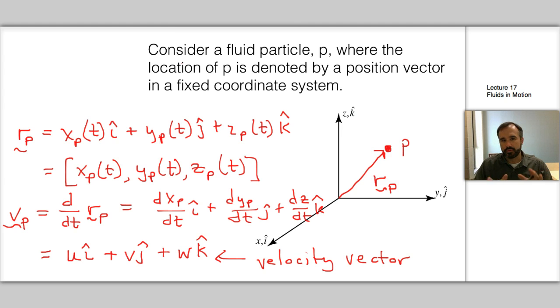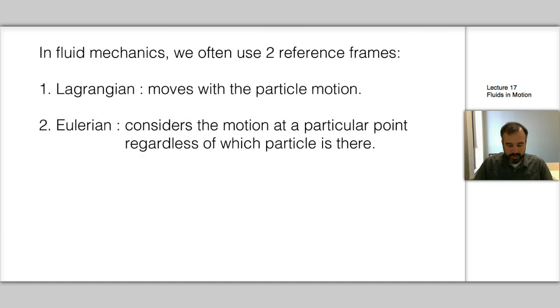And so we're going to go over a few other details first before we go back and look at the acceleration of a fluid. Okay? The first thing we want to consider is how we're going to define the reference frame. And there's two ways we'd commonly do that in fluid mechanics. The first one is a Lagrangian reference frame, and that's named for Lagrange, the scientist who first defined it. And that's a reference frame that moves with the particle motion.